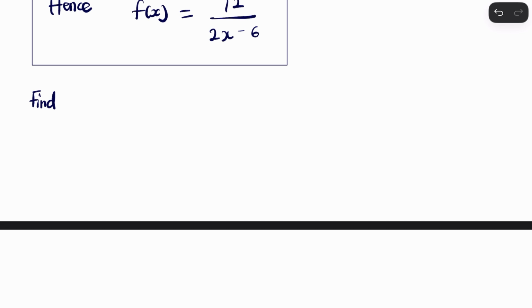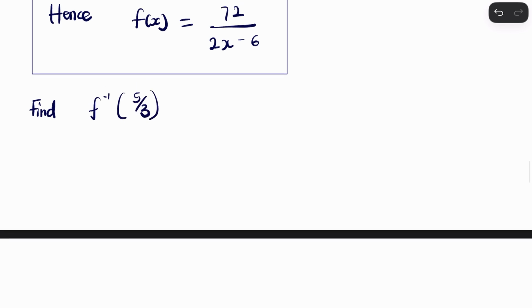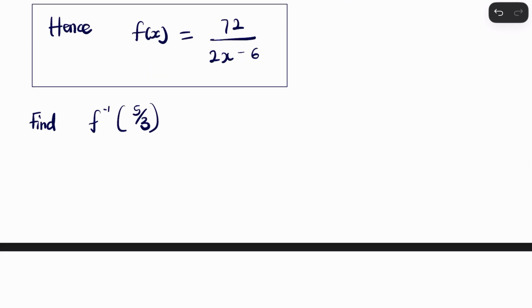So here our goal is to find f inverse evaluated at 5 on 3, right? So here we can solve this in two ways. We can first compute f inverse from this expression, then we evaluate it at 5 on 3, or we can set this expression to be equal to x, then we solve for x. So here let's use the second approach. So we are going to say that let f inverse of 5 on 3 be equal to, let's say, x.